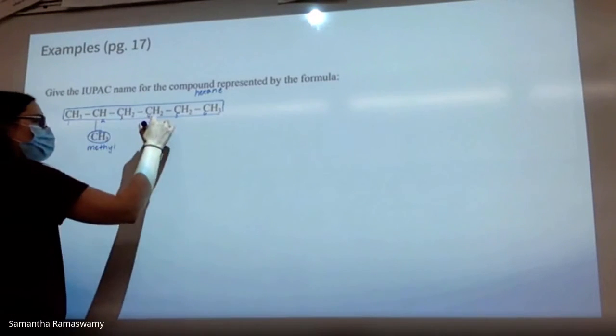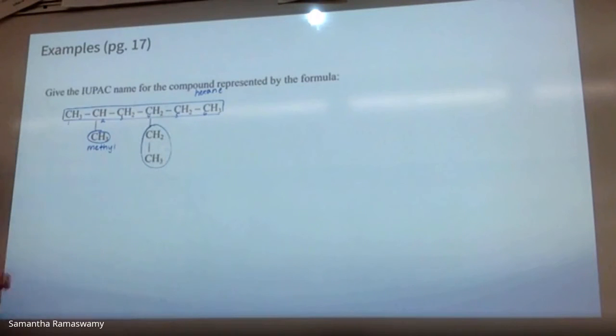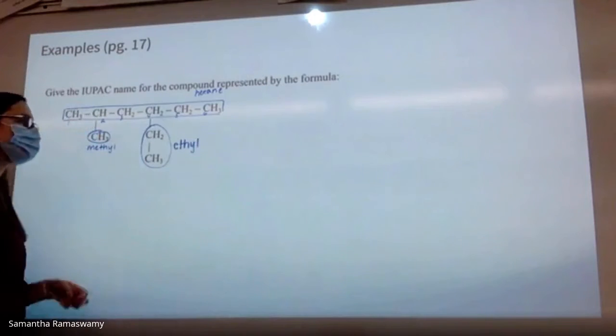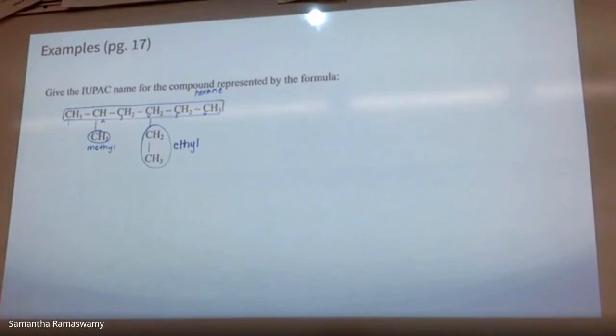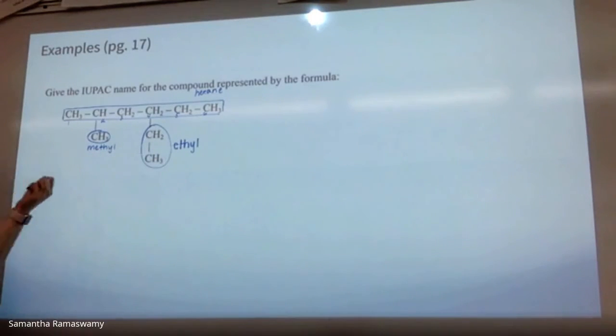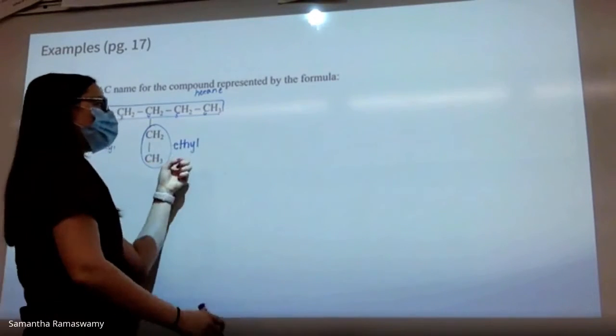Off of carbon 4, we have 2 carbons attached to each other. Well, we know that 2 carbons single bonded is ethane. So if it's attached, you drop the a-n-e and add y-l. So this becomes an ethyl group. Now, when you write the name, you do not do it in numeric order, you do it in alphabetical order. So which of the substituents is going to come first alphabetically? Ethyl. Ethyl comes first alphabetically.